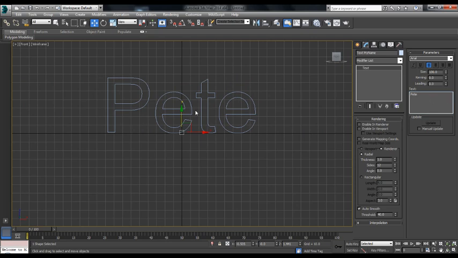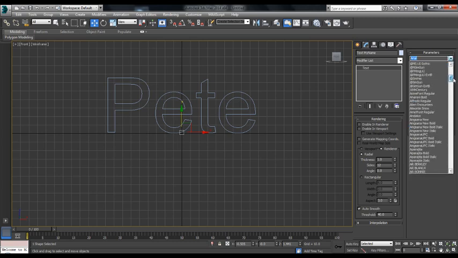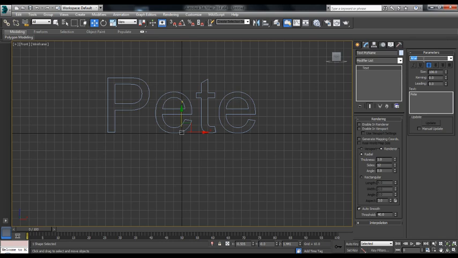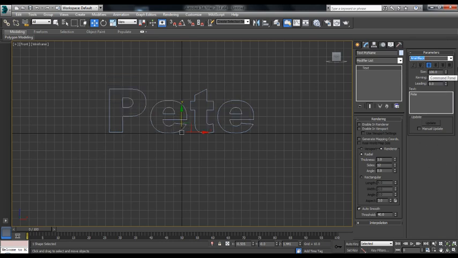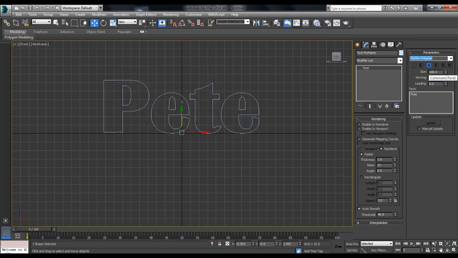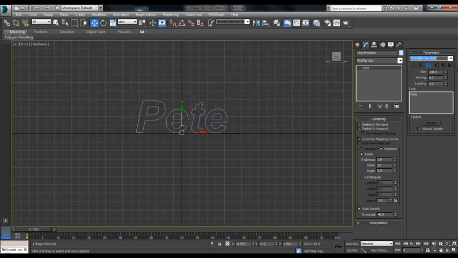Okay, so we've got this text object. We have a list of fonts that we can use here. If you don't know your fonts really well, and I don't, what I usually do is I just click in here and use the up and down cursor keys, and I can flick through. I can just click, click, click right down through to select a font that I like, and I'm going to go with that one for no other reason than I like the look of it for this tutorial.